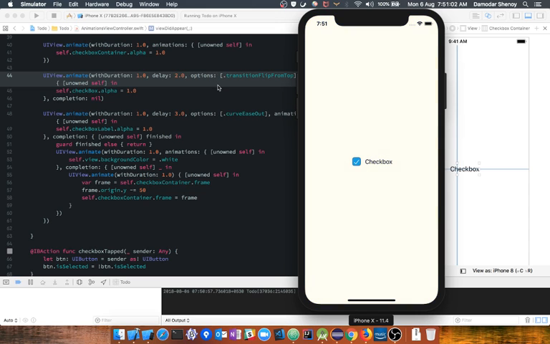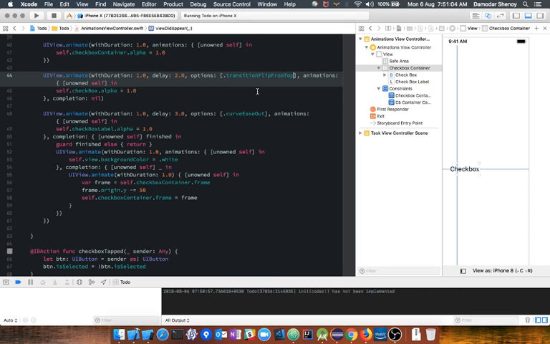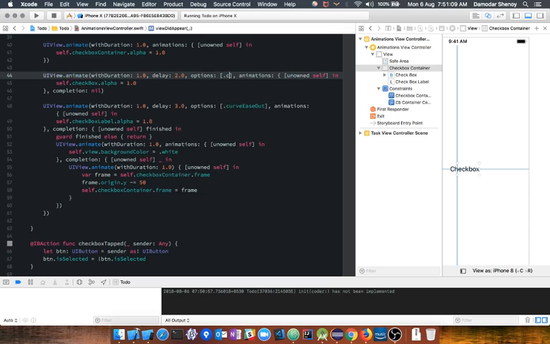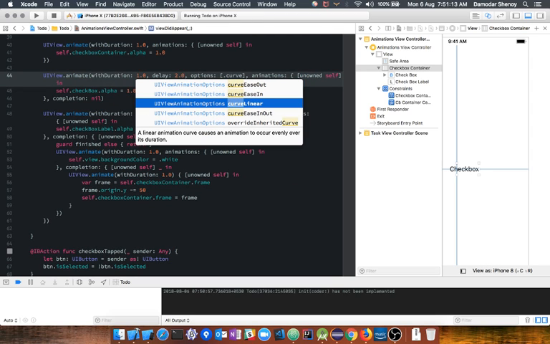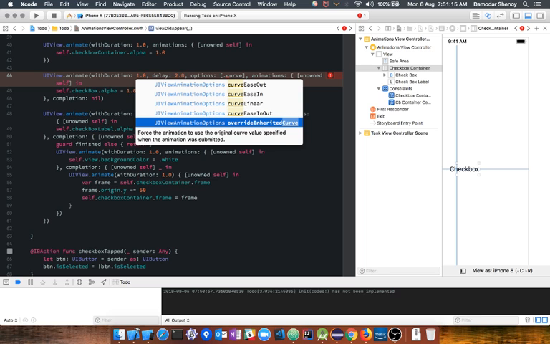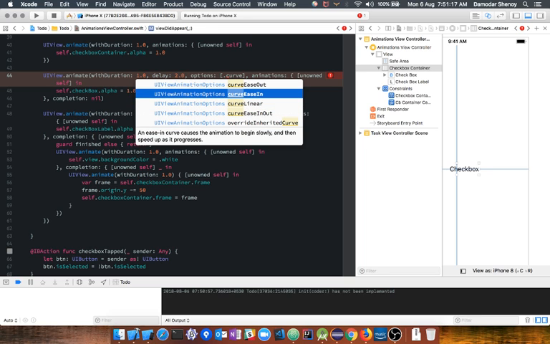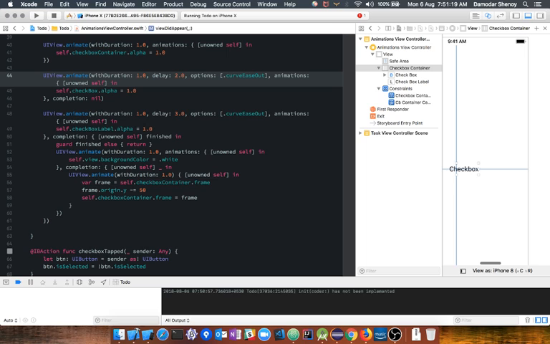It just brings the alpha. Okay, so this will be curve is in, curve linear, override inherited, curve is in, is out. So is out is the best option.